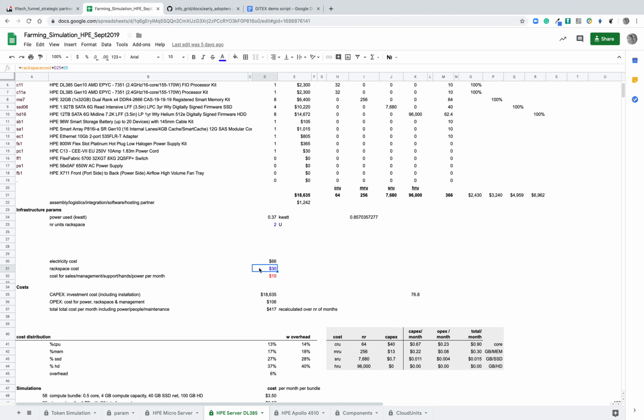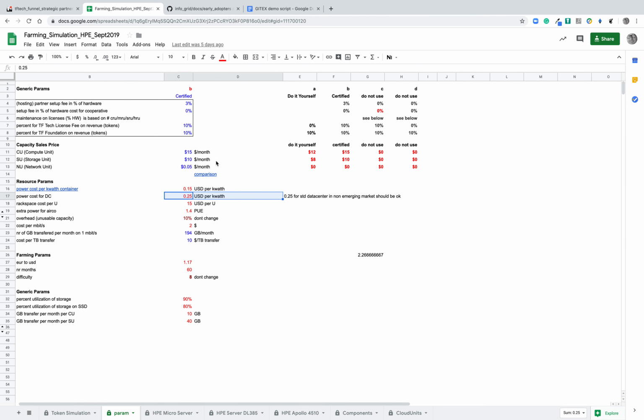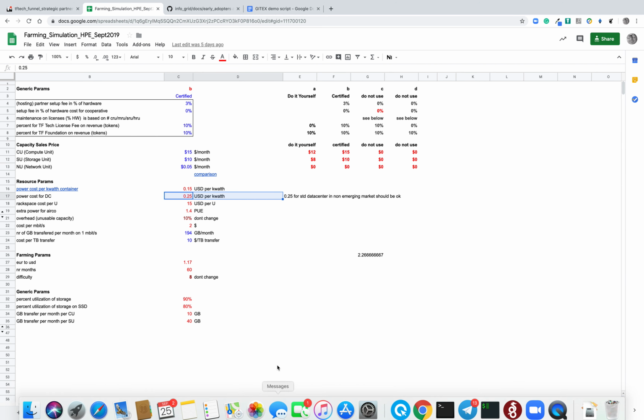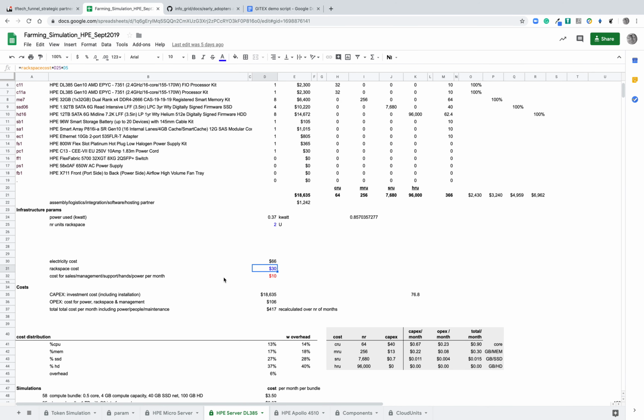Rack space is another one. We assumed that the rack space cost per U per month is $15, based on the average pricing in Europe and the US. It could be higher in the region where you are. Then, same thing in the PowerAmpsTab, please adjust this price, which is, let me quickly find that, based here. Anyway, you'll find it. It's in here somewhere. That's about as far as you need to go in this particular tab.